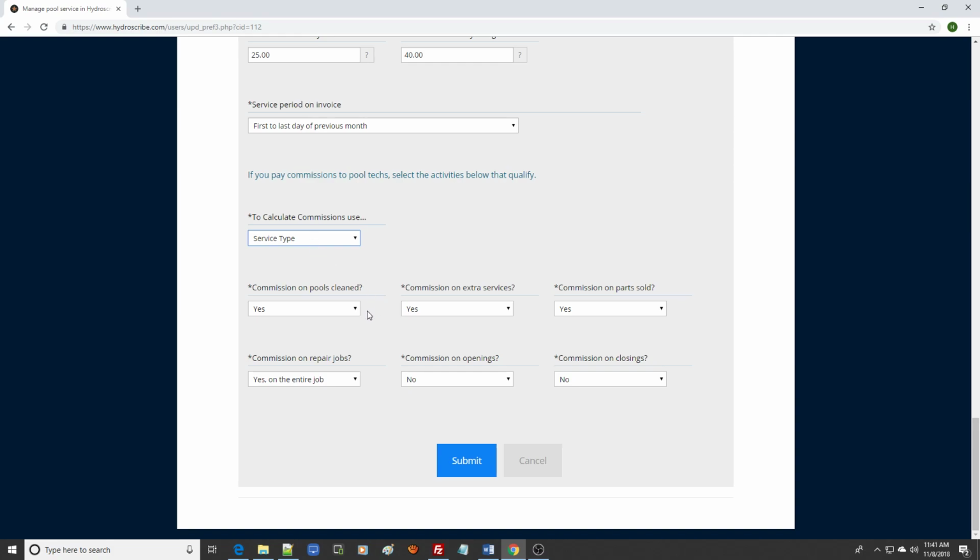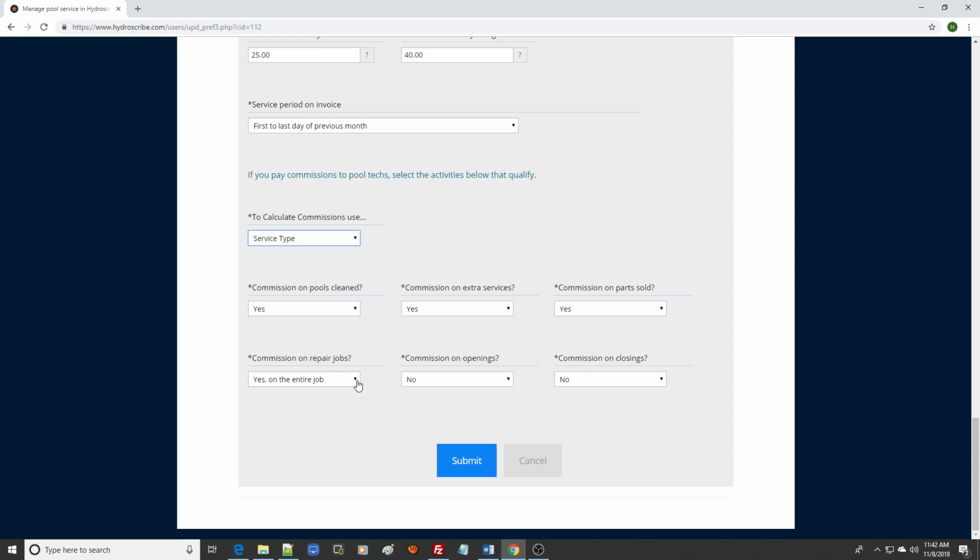Okay, so what are the types of things that you're going to pay a commission on? You can pay commissions on pools that are cleaned, on extra services that are performed when the tech is out at a customer site. You can pay commissions on parts that are sold, on repair jobs.